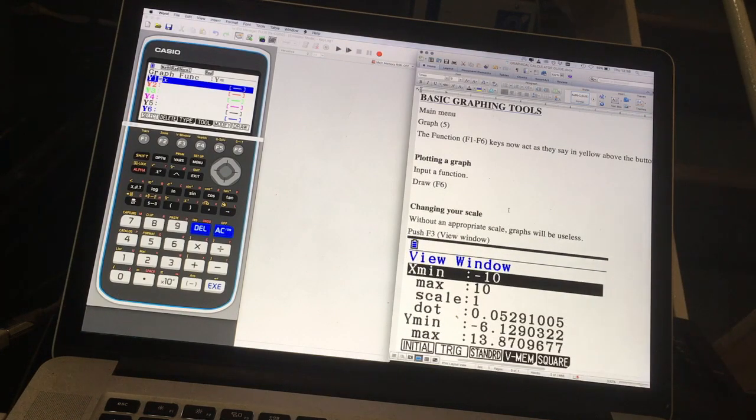Okay, so when you've got the graph menu up, it does look quite confusing at first. Basically, you can plot as many different functions as you like. I think you get room for up to 20 different functions. Not sure why you want them. You can choose the color of each curve.